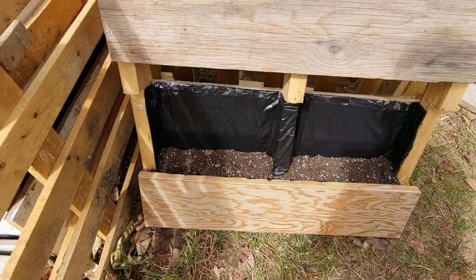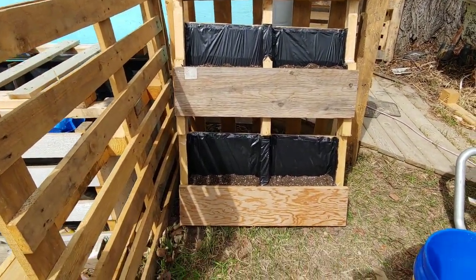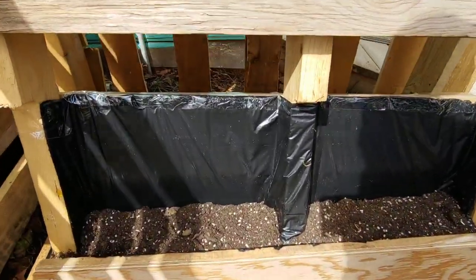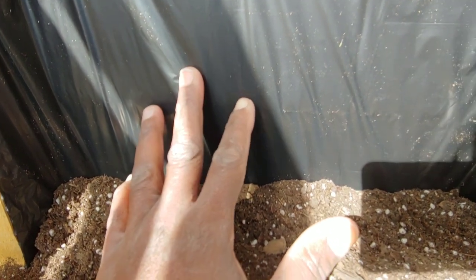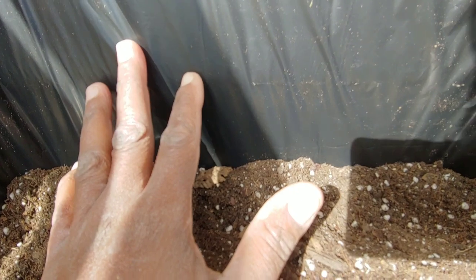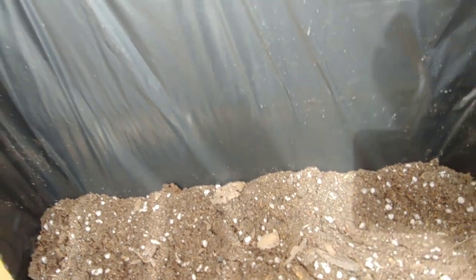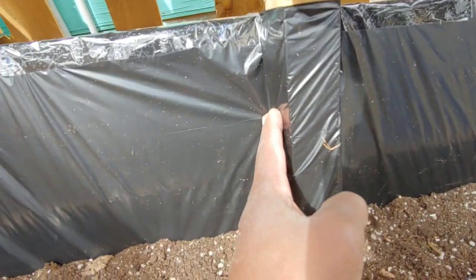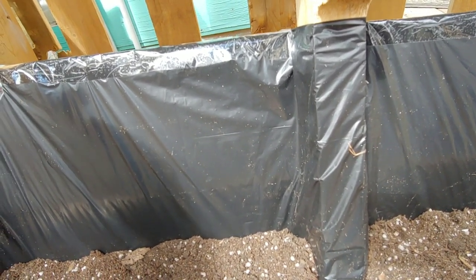Okay, so there you have it, guys. We have three layers, and as you can see, the inside has been lined with plastic. It's best, however, to use the landscape fabric as opposed to the plastic in here, but as this is only for demonstrative purposes, I don't want to spend the money just to buy something that I'm not going to be using in the future. So yes, you can use plastic, because in my raised bed I use the construction garbage bags actually to line the beds, and they work perfectly.